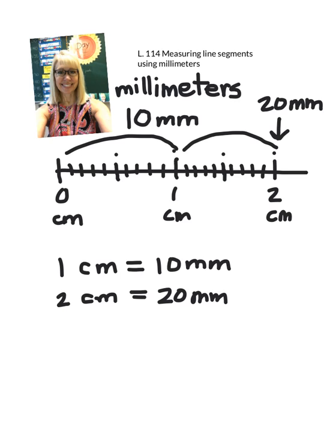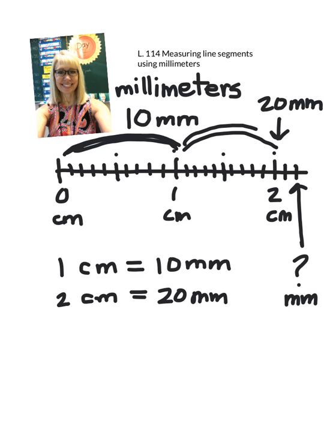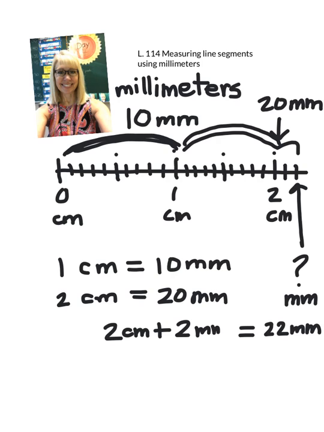If you're holding your fingers close to one another, so they're almost touching, that's how small a millimeter is. So let's talk about what it would be like if you went just 2 millimeters past 2 centimeters, right here. If I said, how many millimeters is that? Well, you would see that so far we've gone 10 millimeters right here, 20 millimeters right here, and then 2 extra millimeters. So that would be 22 millimeters. 22 millimeters is equal to 2 centimeters plus 2 extra millimeters.